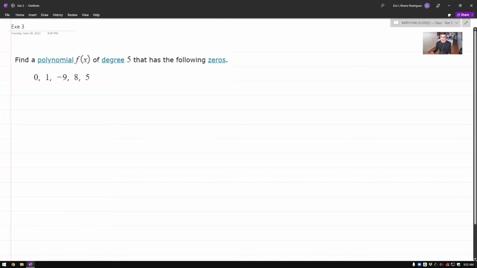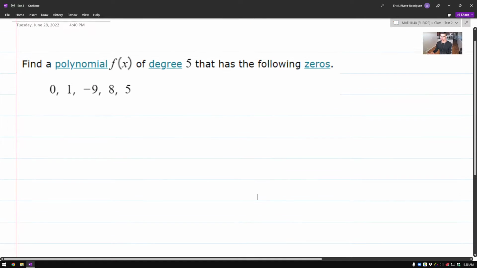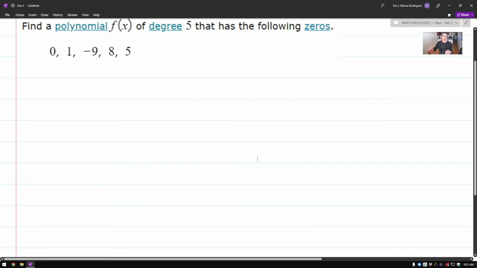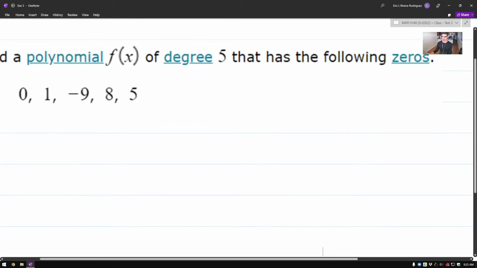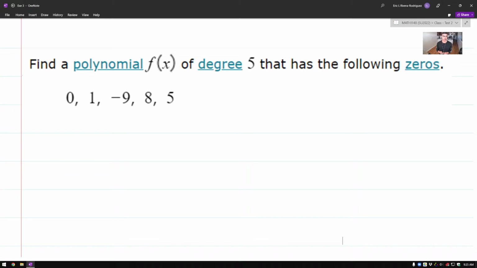Okay, so I'm going to give you a few minutes to now try this one. Let me zoom in. Okay, can you read it well on your end? Perfect. Let's take a few minutes. I'm going to turn off my webcam and mute myself. I'm going to give you 3 to 5 minutes to see what polynomial you get.